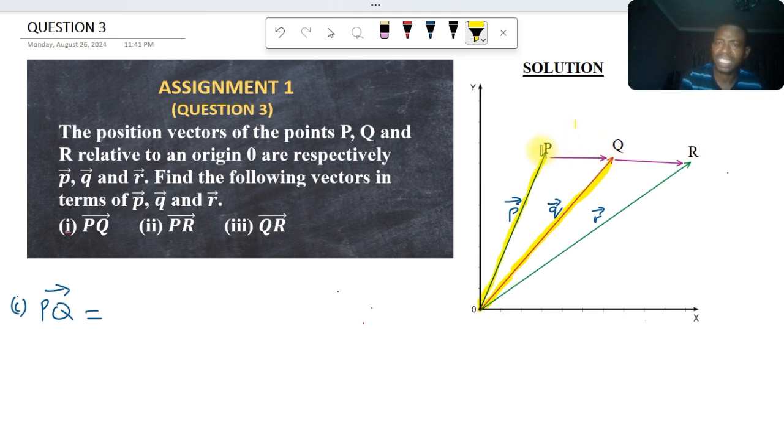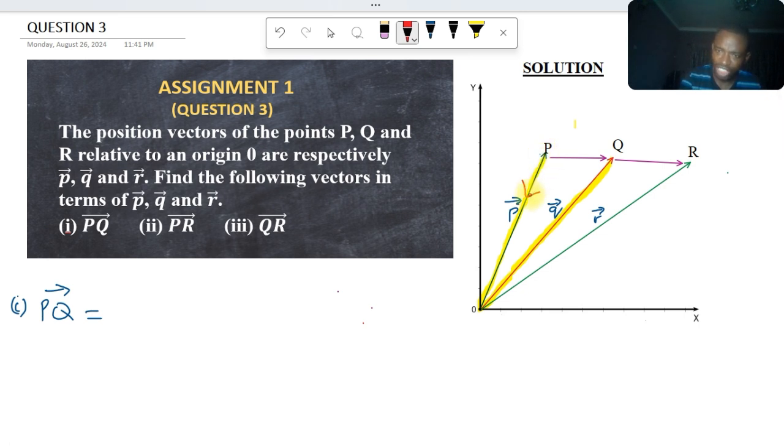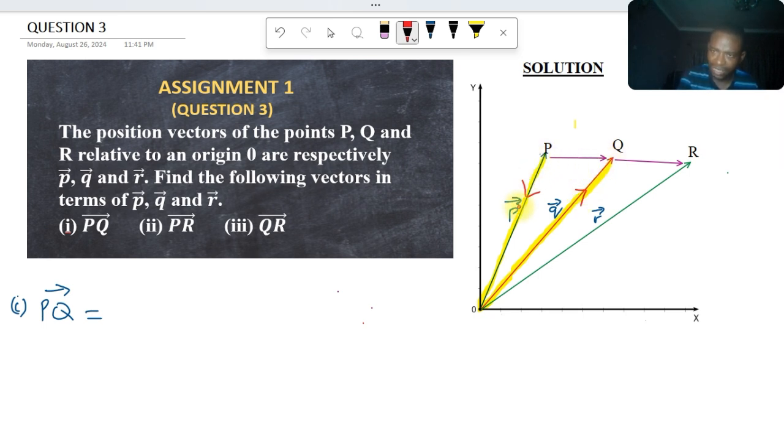But in that case, if you watch very well, I moved in the opposite direction for P. I opposed this movement because the arrow is pointing this way, but my movement changed in this direction and I moved in this direction on the other line. But if you look very well, this arrow and this arrow are in agreement. They are facing the same side. Why is this one facing the other side? I still have the same length for P, but in the opposite direction.